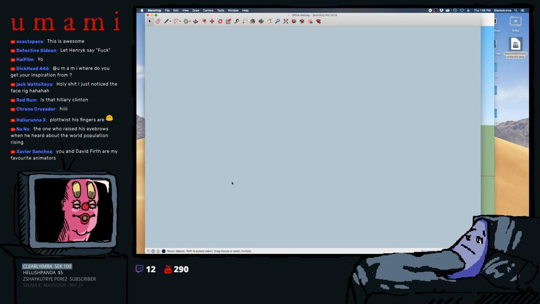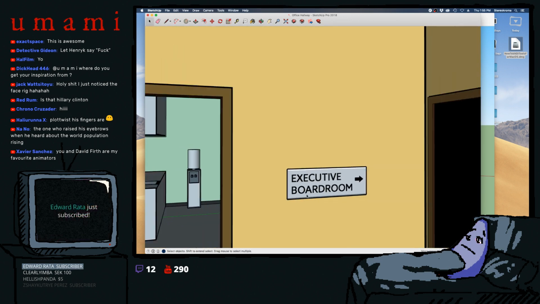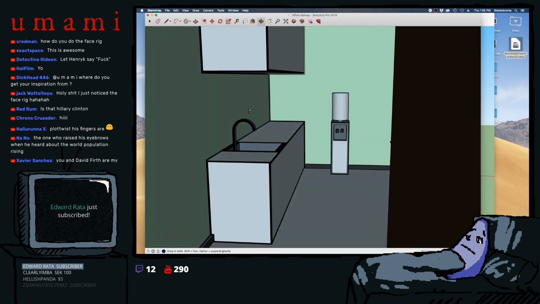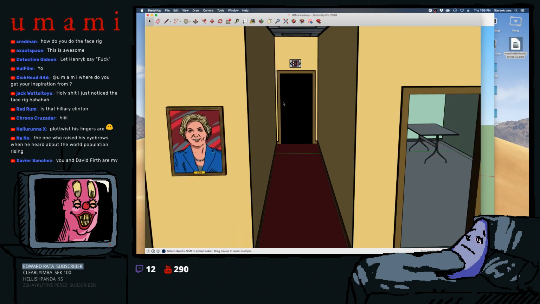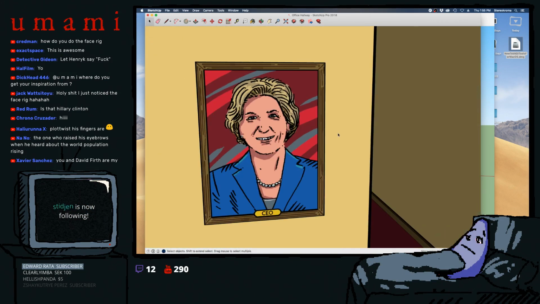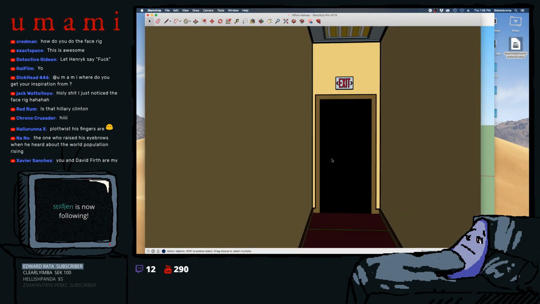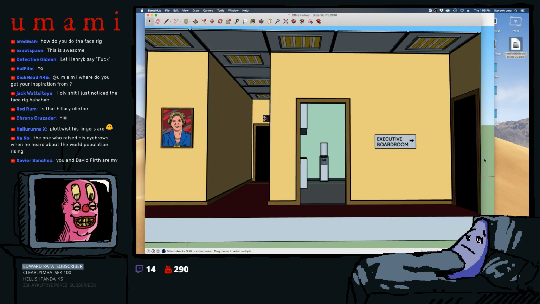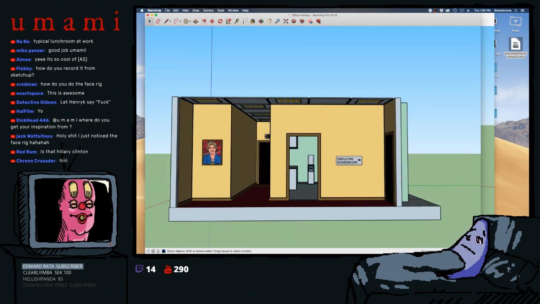So this room here is like a really crappy lunchroom for executives, but it doesn't really matter. The camera move actually took me a lot of work, because it looks simple, but to make it look nice and aesthetically pleasing, it took a lot of time. I think I spent the whole day on just the camera move. Okay, so there's that room.